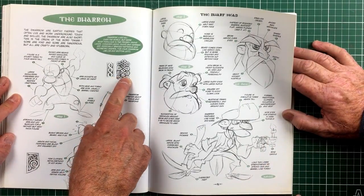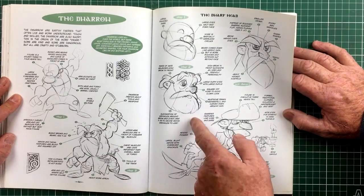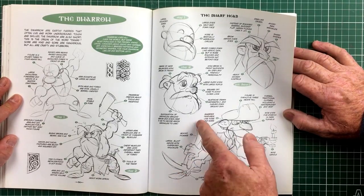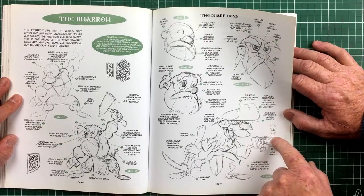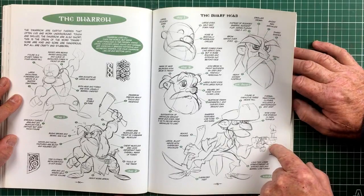Look at this, this is Celtic knotwork. So he's drawing, sketching, and studying all the time to inform his characters. The handle, the haft, is caricatured. Most of those things are straight, but he's curved it and exaggerated the curve. You'd expect that to go out like that, but he goes down into this little bit here.